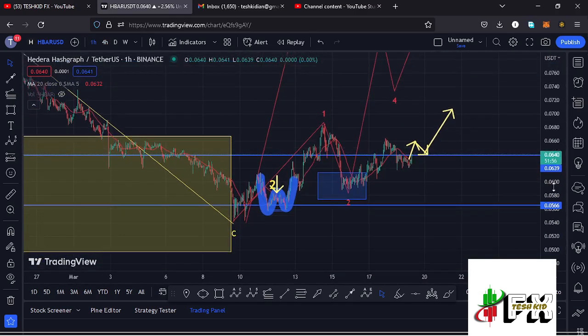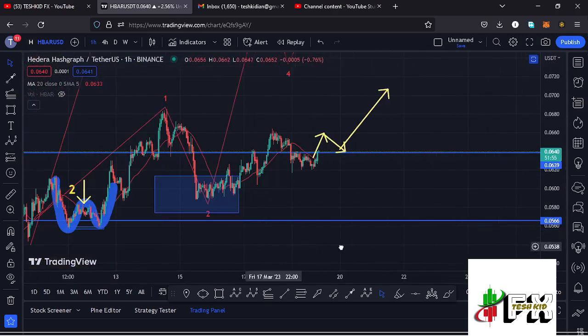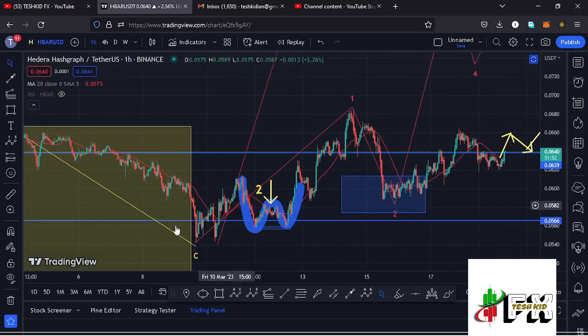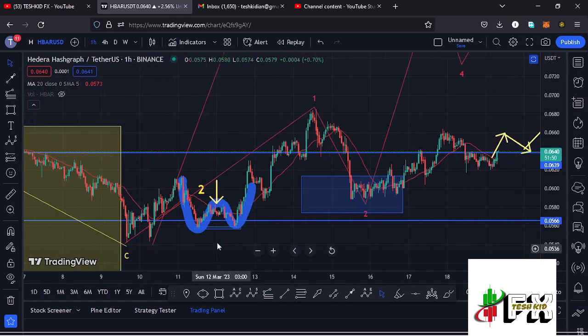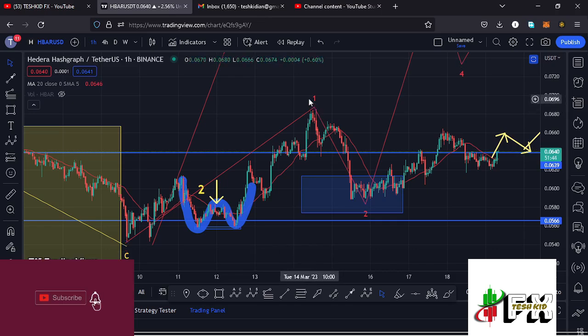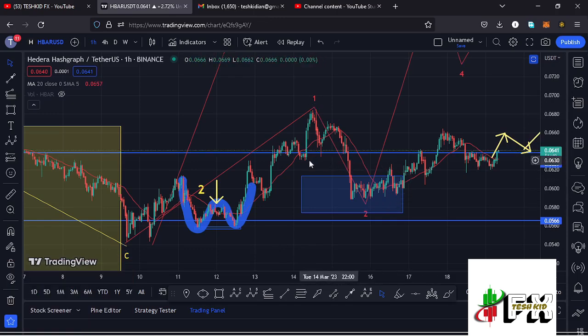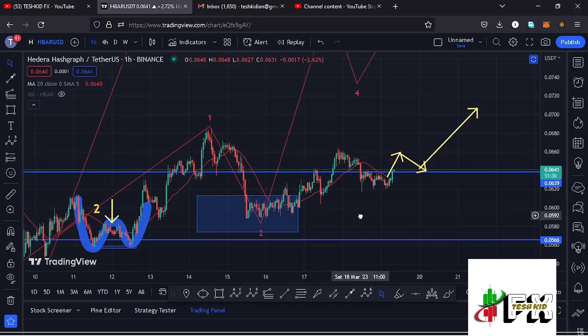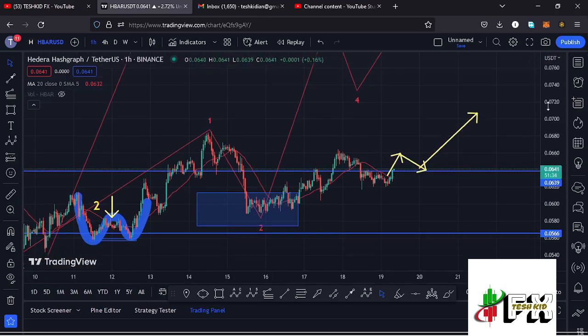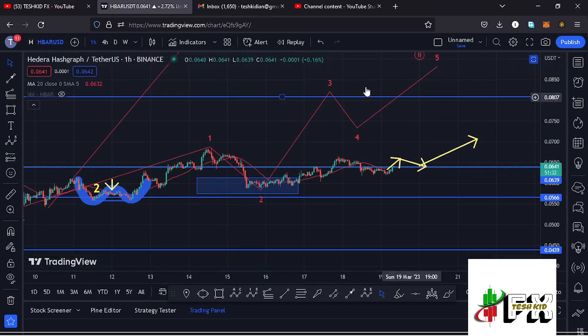Here on the 1-hour chart, you can see that after seeing our low in the formation of this wave 2, down here we started this massive bounce to the upper side, obeying the Elliot structures, having the first wave giving us a peak at around the $0.0685 mark. Then we started a corrective structure in the formation of this wave 2, getting into the minimum retracement area in the formation of this wave 2, and having managed to get into the minimum retracement area, then whatever we expect next is the start of this wave 3 to the upper side.